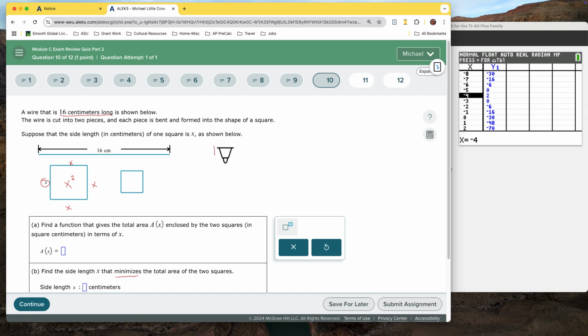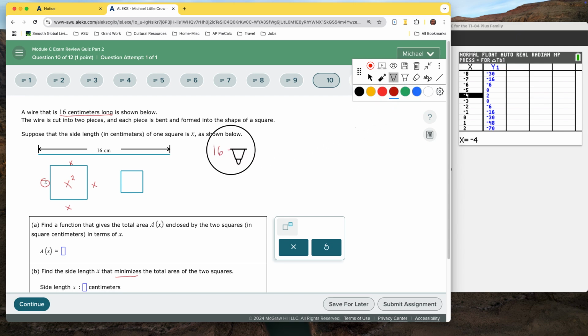Well, we started off with 16 centimeters of wire. We just do 16. Although there's nothing wrong with having the units there, we just know that they are. We're going to subtract off 4x, whatever that number is. So if it was 1 centimeter, 1 times for each side, that's 4, 16 minus 4, whatever it is. But we're going to leave it as a variable because that's what it is. And that's how much is left to make this other square.